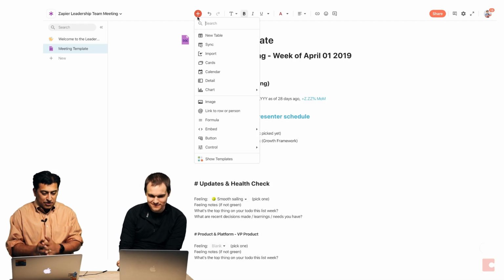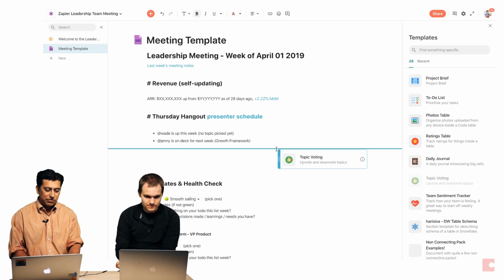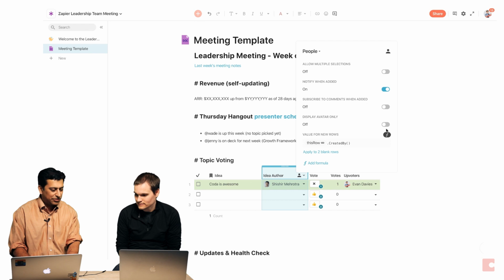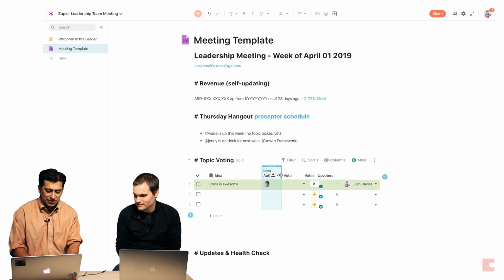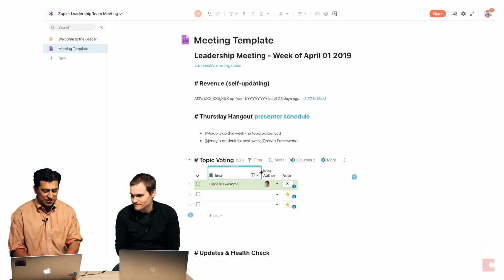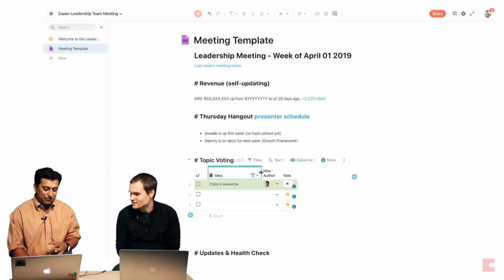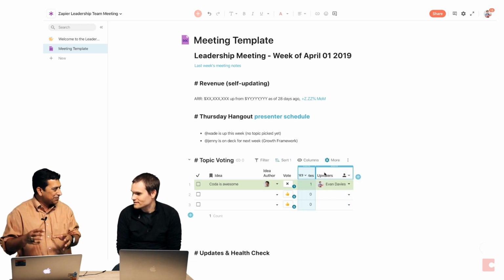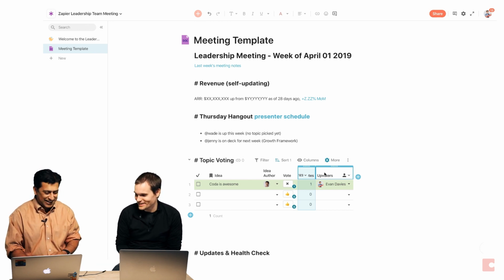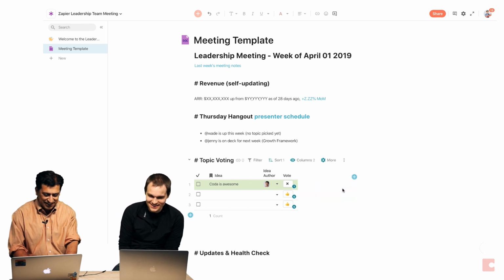The second thing I thought we'd do, if we go back to our welcome area, is discussion topics submitted by anyone and collectively ranked. Do you like to know who submitted it, or do you want it to be anonymous? Yes, it's useful to know who submitted it. Okay, one thing I do, and you can decide if you like this way or not, is we hide the person's name. It saves some space. I also think it removes a little bit of the bias, like, oh, Wade wants to talk about that, we're going to vote it up. Yeah, exactly. I always hide all the upvoters and so on just to clean it up.